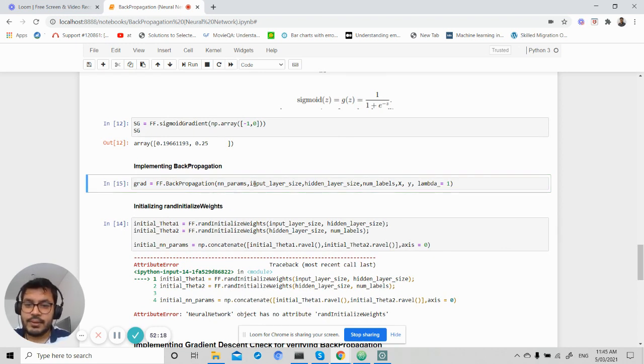So I'm able to run backpropagation, and I'm not getting any error.